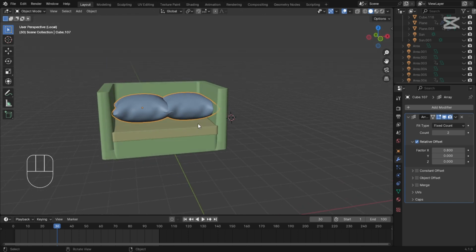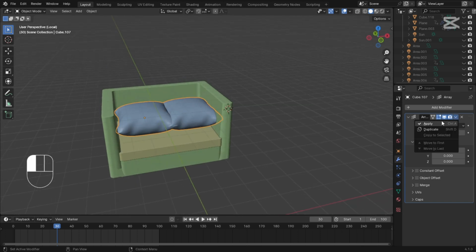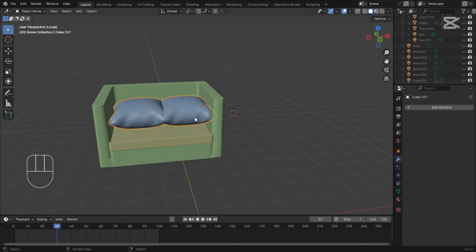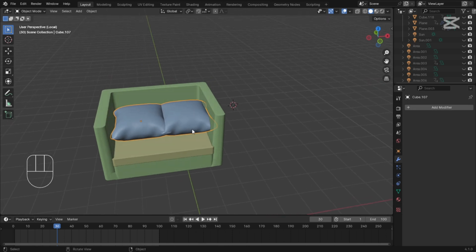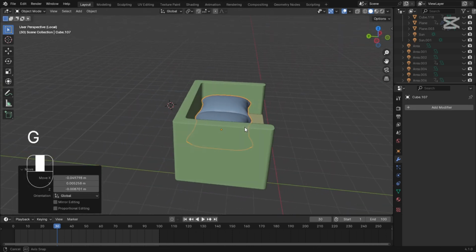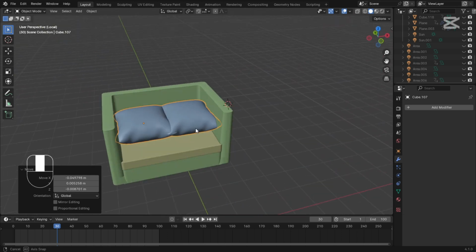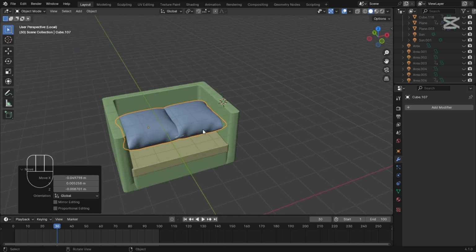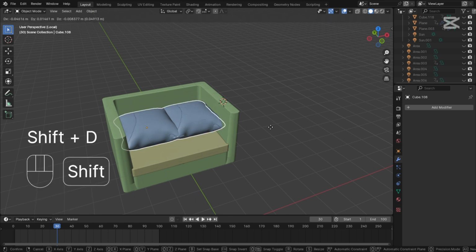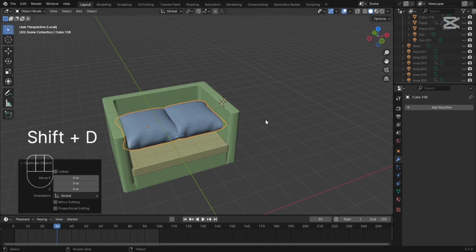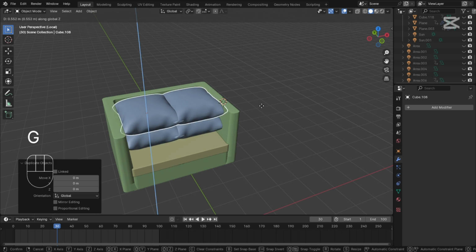So I think I'm really satisfied with this. Then I could just apply. Okay, then I could just shift this inwards. Yes. Okay, I'll duplicate it, shift D. Then I'll grab on the z-axis.